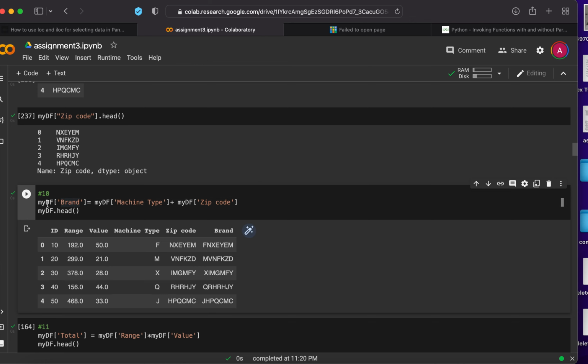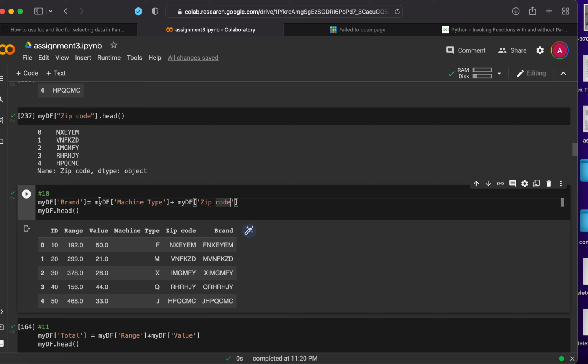So for 10, we're going to create a series. The series we call brand, which is combining the machine type column and the zip code column.